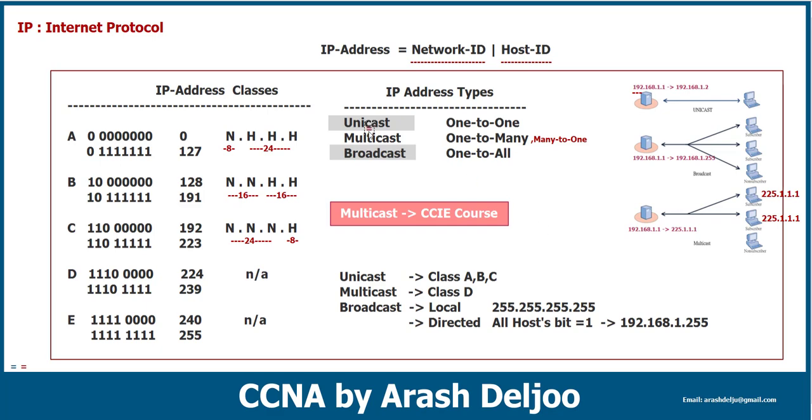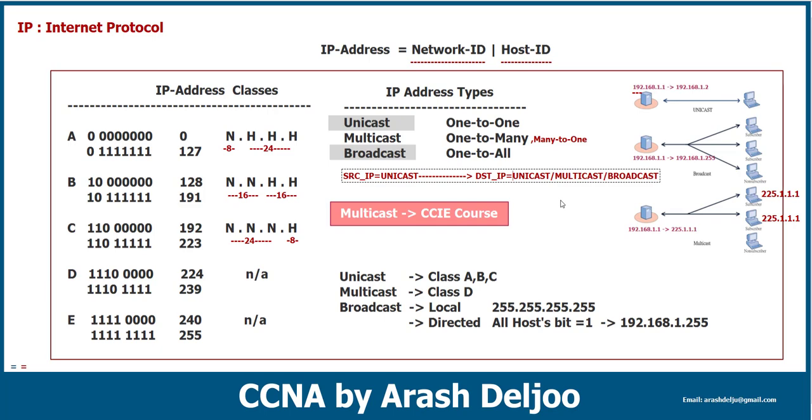Okay, we have three types of communication in IPv4: unicast, multicast, and broadcast. I will talk about broadcast now, but let me say that for all of these communications, every time the source IP is unicast. The destination IP can be unicast, multicast or broadcast. It is so important that the source IP is every time unicast, and in the source IP we can't use, for example, multicast, broadcast, or other types except unicast. Only in source IP we can use unicast.